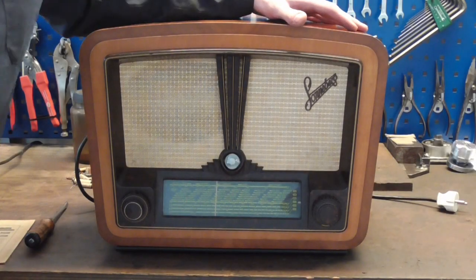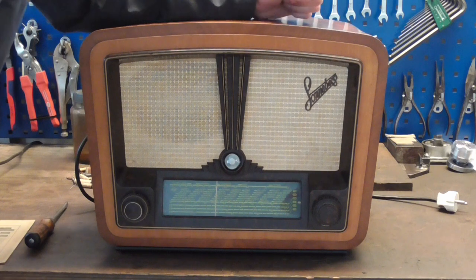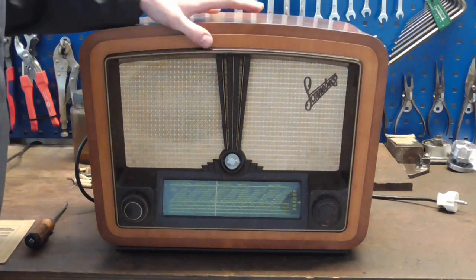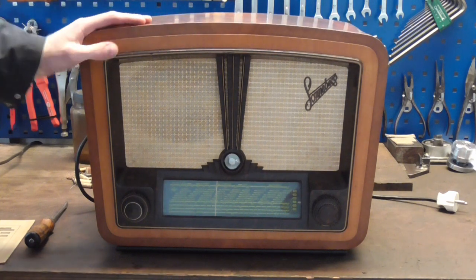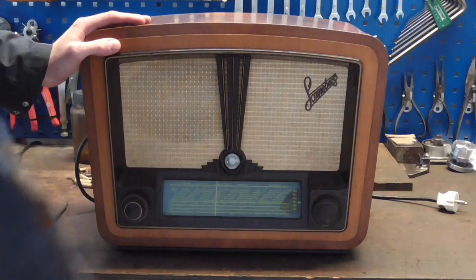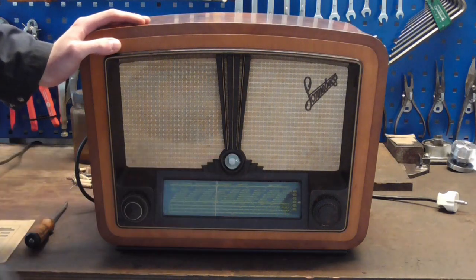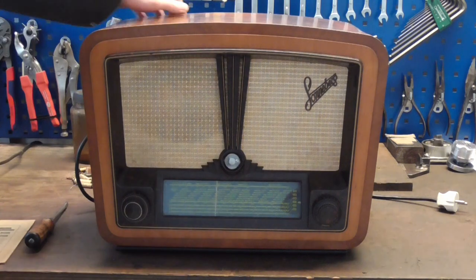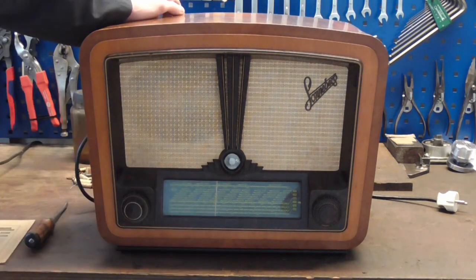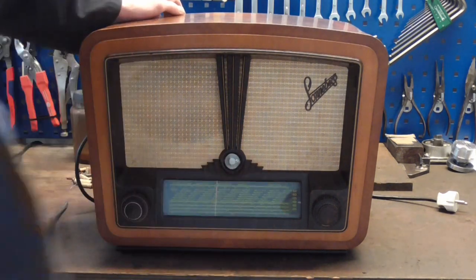So here's another radio for the shop. It's a Stern Sonneberg, and it's been here once before, somewhere in 2014, I reckon. And, well, little Adrian did an okay job of replacing the capacitors in here, and it's been working ever since. So why is it here? Well, it doesn't have FM.